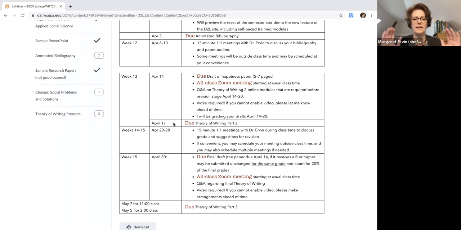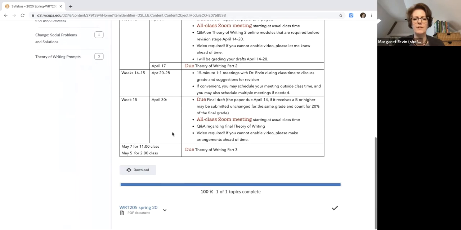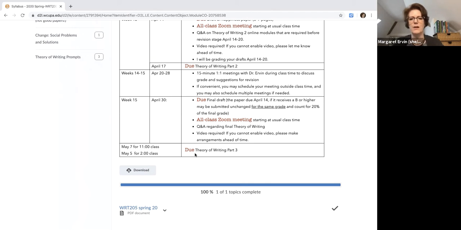So here's how this works. If you hand in an A paper, an A- paper, a B+ paper for your first draft, then you could consider it, okay, done. You followed directions so carefully, you worked so hard on it that you really don't need to write a second draft. You could be done with the course at that point, except for this one last final exam project, which is Theory of Writing Part 3. So you can decide to skip doing a rewrite and simply hand that first draft in again and have the same grade that you got on it count for the final draft.